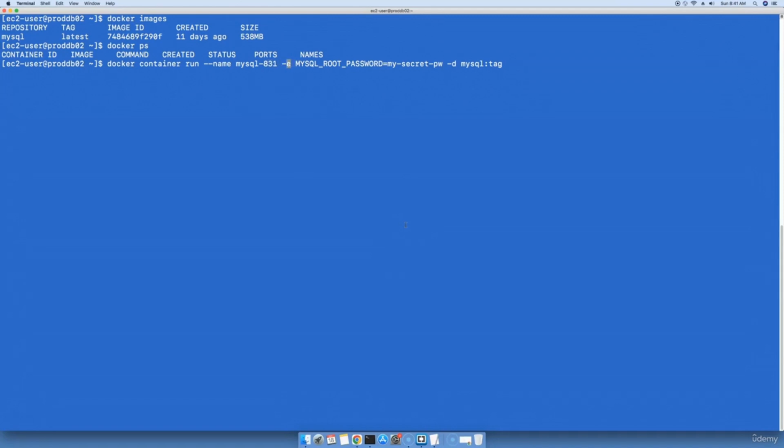And then -e is the extra variable that goes along when this Docker container will initiate. And remember, we need a temporary password when we install MySQL. In this case, we need to provide our own password for root, and let's have our famous default root password. And -d says go ahead and run this in detach mode. Either you do it fully with double dashes, or you simply say single dash d.